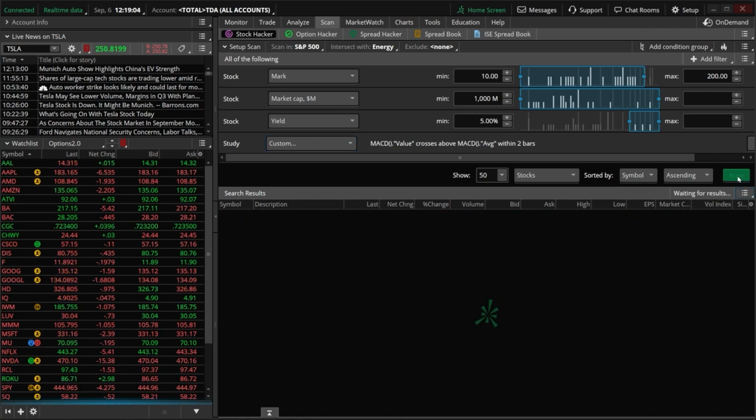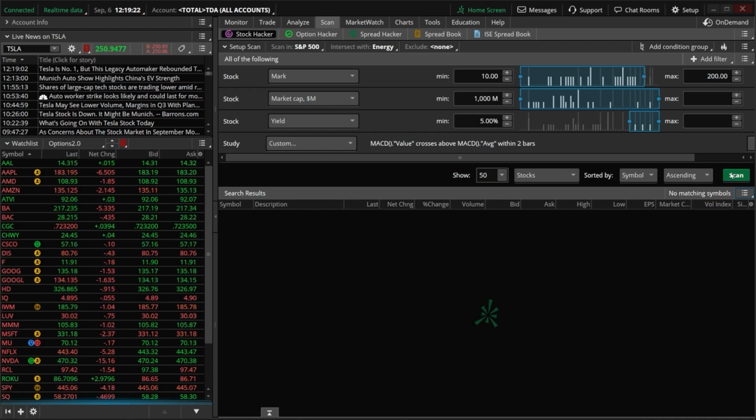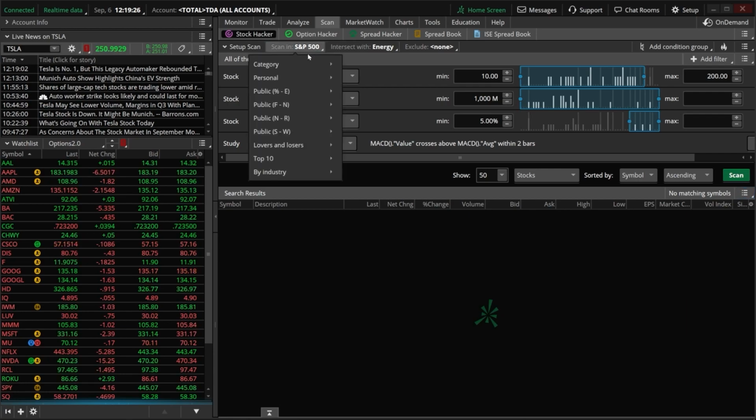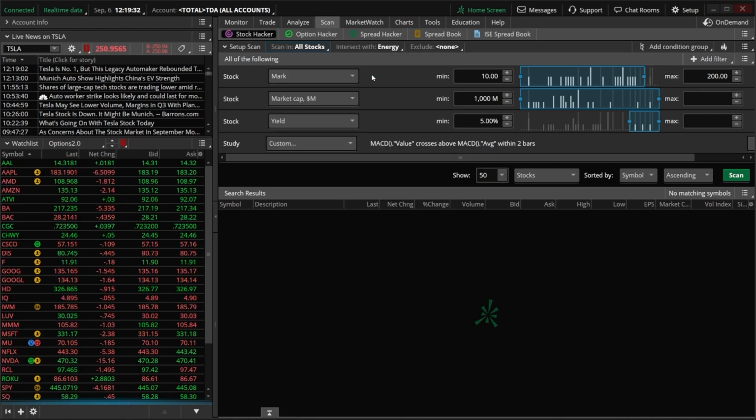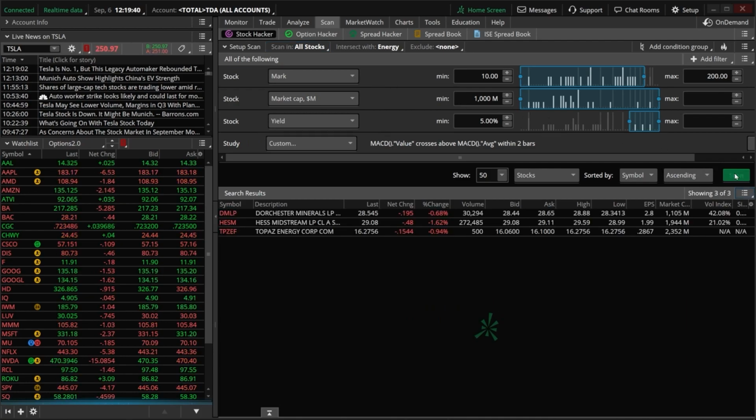Now that we've completely finished making our scan, let's come over here to the right and go ahead and hit the Scan tab. And in my case, it doesn't look like I got any results with this one, so let's come back up here above and flip this over from only companies in the S&P to any company in the energy sector. So I'm going to come back up here above and flip this back over to all stocks. Let's come back down below and hit scan again, and hopefully, there we go, I've got 3 results this time.